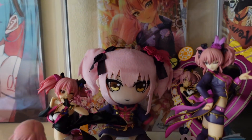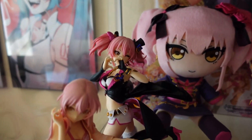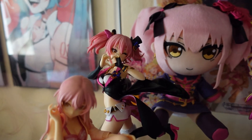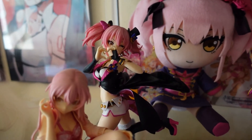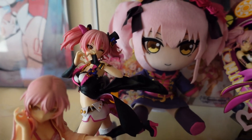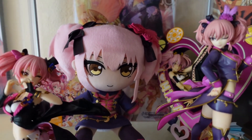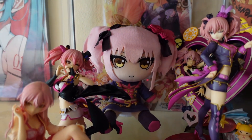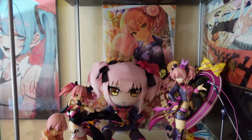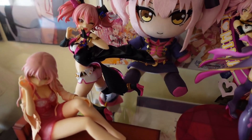Your suitcase will probably be full by then, but yeah — the plushes with the CD albums behind it and the file folder, this shrine is beautiful. If you guys want to get this Glitter and Effect figurine of Mika and you're a fan of Idolmaster, check out Otaku Mode or AmiAmi — it's probably still in stock, though I'm not 100% guaranteed. If not, you can always check Amazon. Safe bet though, go to Japan — that's the place to be for figurines. Japan's much cheaper since people there love to keep their figurines in really good condition used. Hopefully they don't announce more Mika figurines because I don't have space, as you can obviously tell.